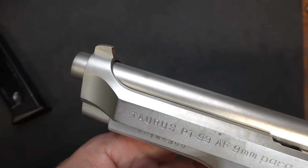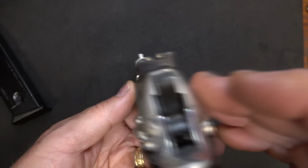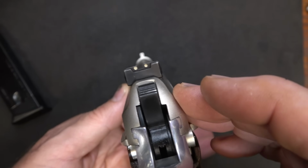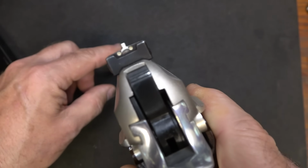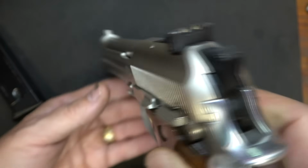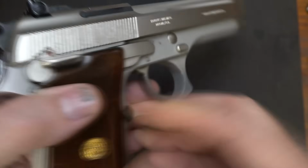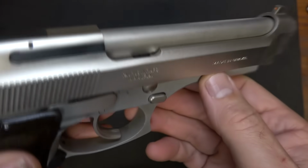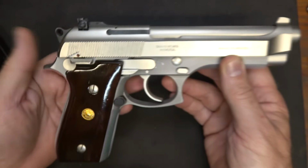I think some of the later models now, they're coming with a dovetail, but it's pretty much what you get. And it is a 3-dot configuration, and the front dot is red, and so there is somewhat of a contrast. In fact, these sights really are very visible at the range. And you can see the nickel finish on here. Even though it's been around for a while, it has a really nice finish to it. I think this is a great looking firearm.